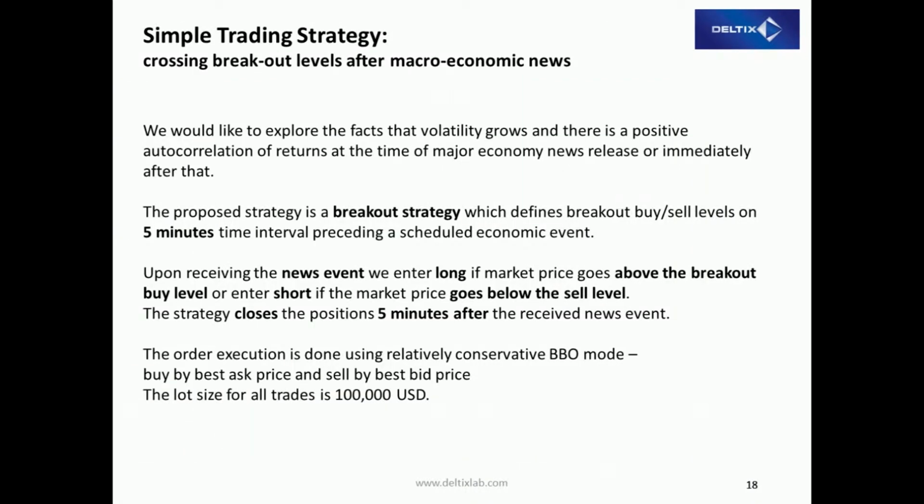Great. So because of that, we said, if there is a volatility increase, let's take advantage of it. And let's build probably the dumbest, but the simplest trading strategy based upon that fact. Because the variance ratio in most cases is greater than 1, that means there's a trend, so we're going to create a breakout strategy. We take the price at the bar close when news announces. We calculate the high-low spread in the previous 5 minutes, and we create barriers, one or whatever ratio above and below the current price. So we create breakout levels.